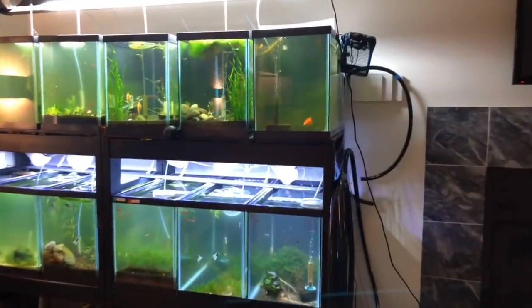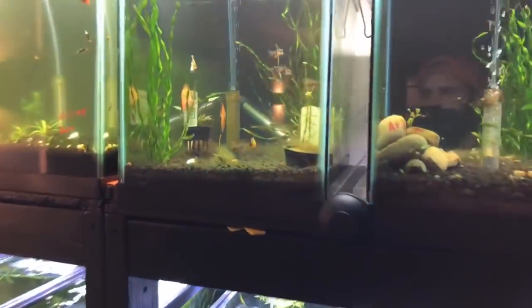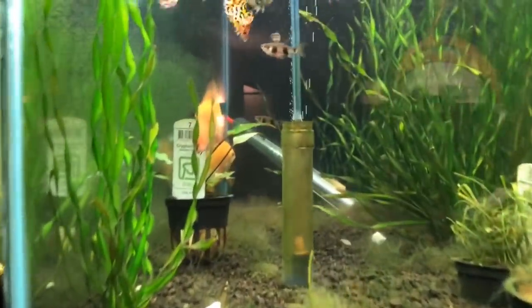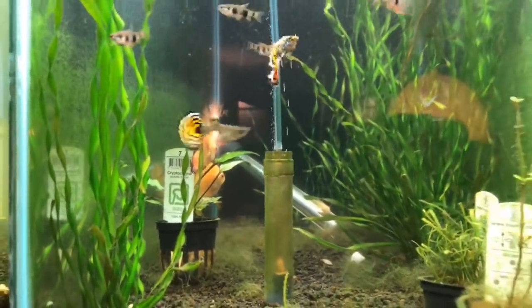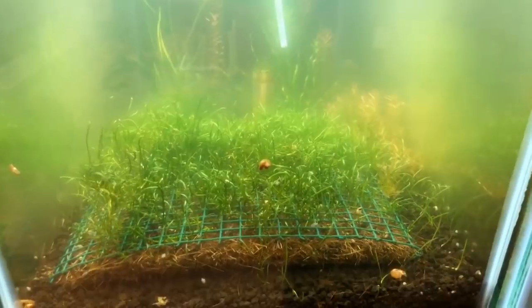Somebody was asking about the $10 discus the other day. JQ Channel says, what is the best carpeting plant in your opinion? Pearlweed, Monte Carlo, those are really easy. The Microsword is fairly easy.